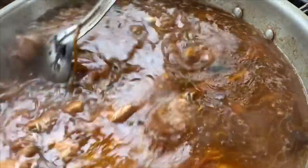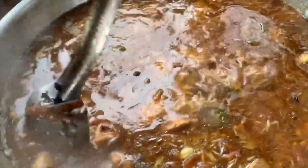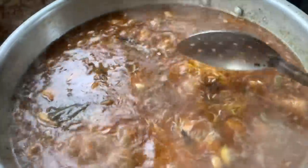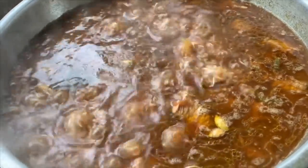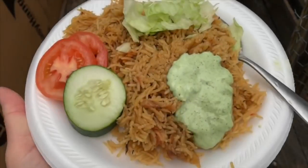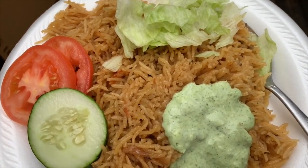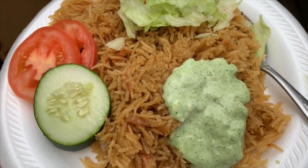Now I've added my water into my rice. I should say I added my water to the chicken, and once the water came to a boil, I added in the rice, gave it a good dum or a nice steam, and ta-da, lunch is ready. Just made a mint chutney with some salad for the sides, and everyone in the family enjoyed it.